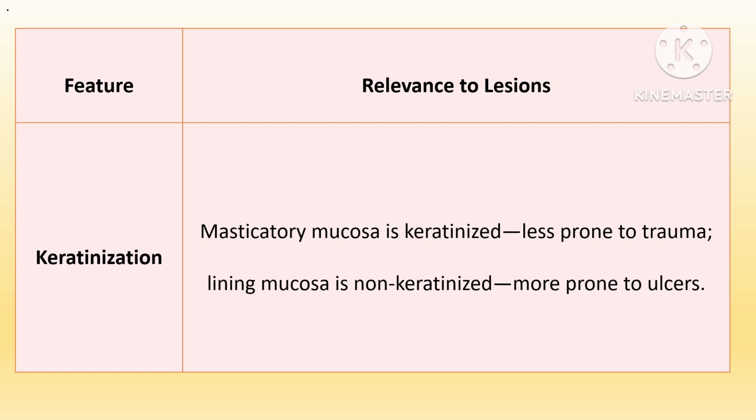The type of oral mucosa plays a major role in how bulla, vesicles, and ulcers form in the mouth. Several key factors determine this pattern. First is the keratinization. Areas like gum and hard palate are keratinized, making them more resistant to trauma. So blisters and ulcers are less common there. In contrast, non-keratinized areas like cheek, lips, soft palate, and floor of the mouth are more fragile and prone to damage, leading to vesicle or bulla formation.